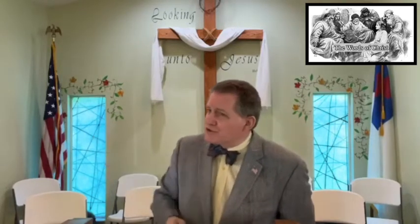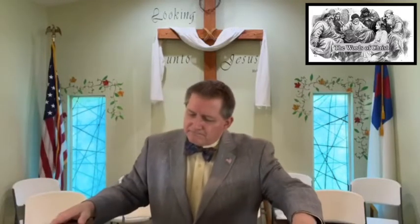It says here in the passage that for 3 days they searched for Jesus. It seemed that they had unturned every stone between their first night's village and Jerusalem, that they had looked behind every tree on the way and out of the way and had asked every person coming into and out of Jerusalem, have you seen my Jesus? And after 3 days, their exhaustive search left them with nothing. No clues, no leads, no hope.